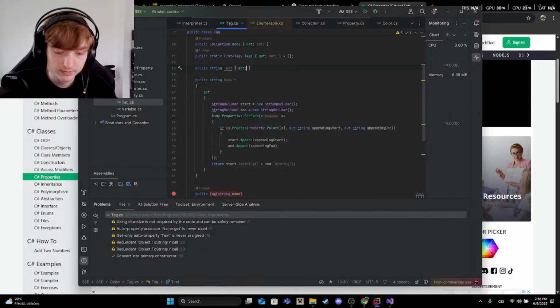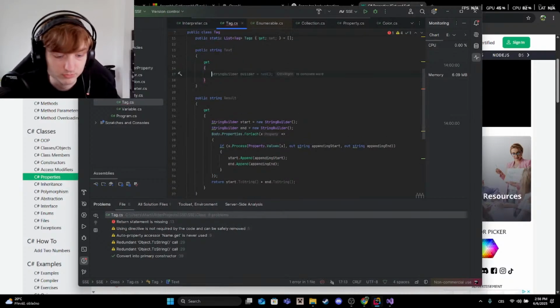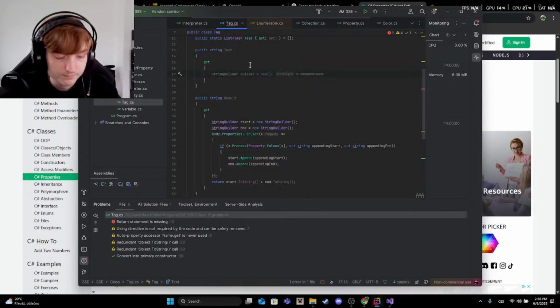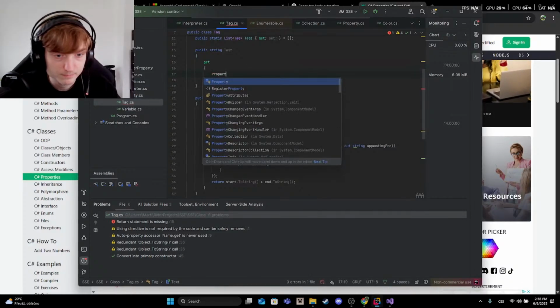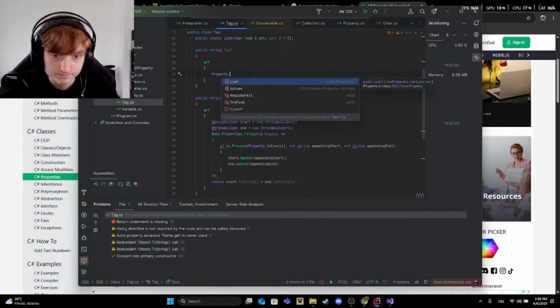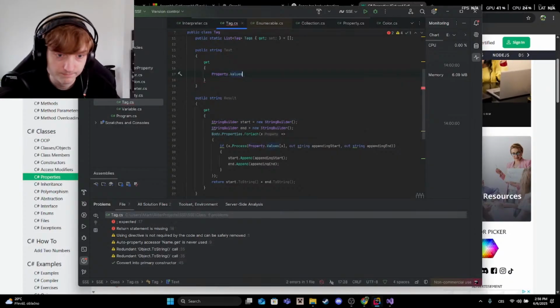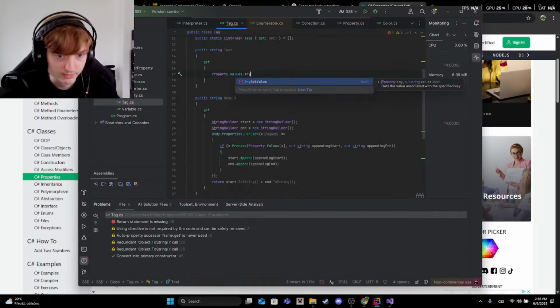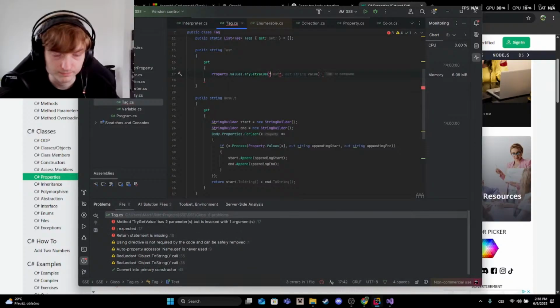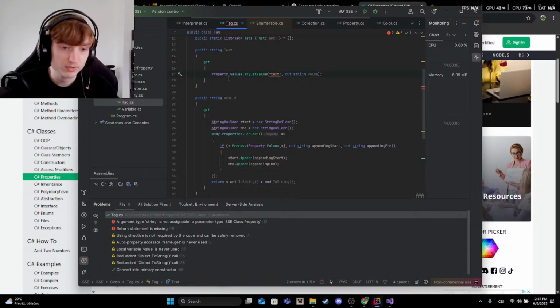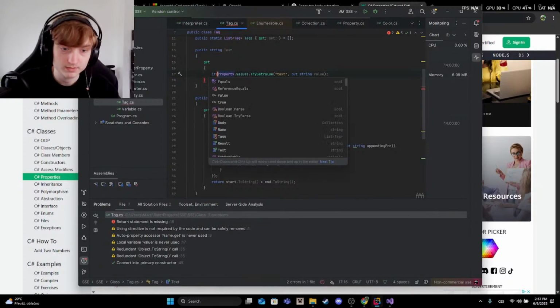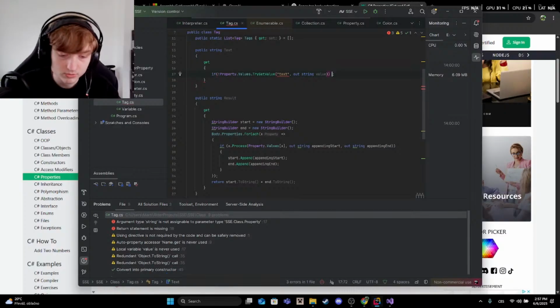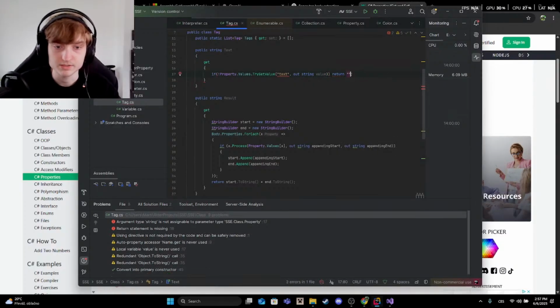So get, and in here I want property dot values dot try get value out of text, but it will be text like this, and out string value. Now if you cannot, if this is false, you return this basically.